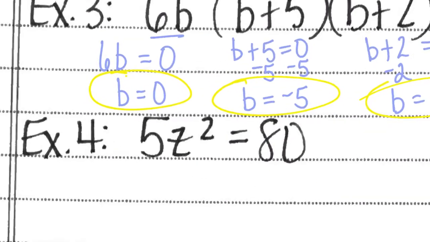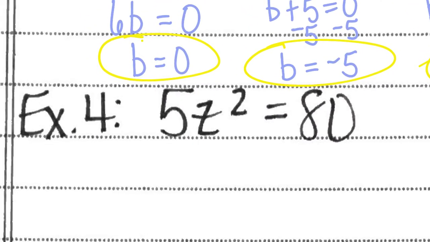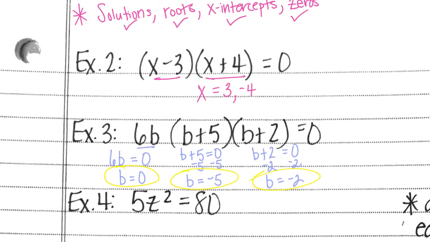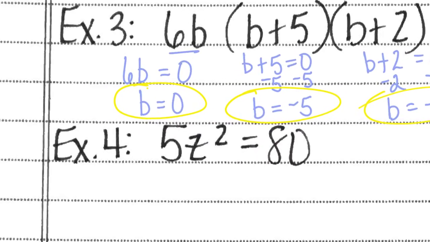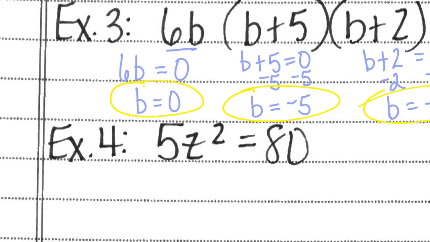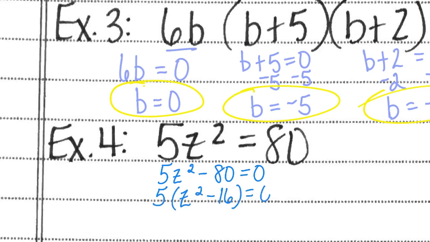Now, is it going to get harder? Yeah, it's going to get a little tougher where we're going to actually have to factor ourselves. If we notice the pattern, everything was equal to 0. So for example 4, it is not equal to 0. So in order to make this equal to 0, I am going to bring that 80 over by subtracting it. It's a positive 80, so I'm going to subtract it. Now, I have to go ahead and factor out that 5. When I take a 5 out, I have z squared minus 16 is equal to 0. And I can continue to factor: z plus 4 and z minus 4 is equal to 0. And don't forget about that 5. Sometimes a letter or variable will come out with it.